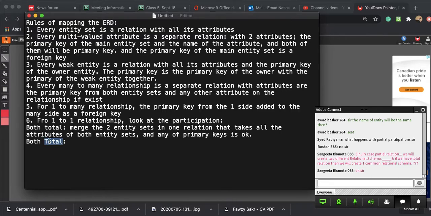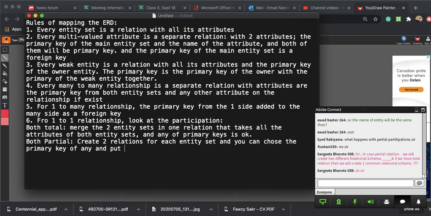Now both partial: create two relations, one for each entity set, and you can choose the primary key of any and put it on the other one as foreign key.